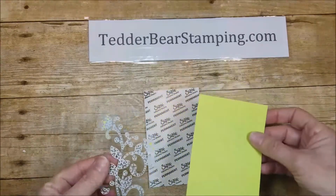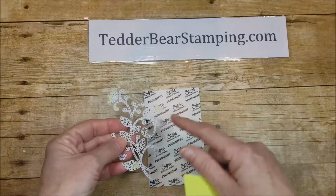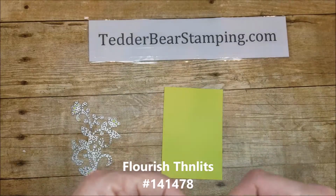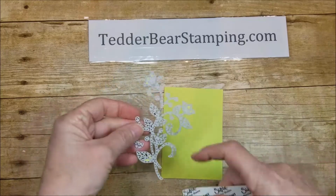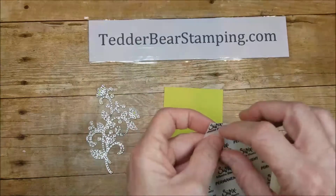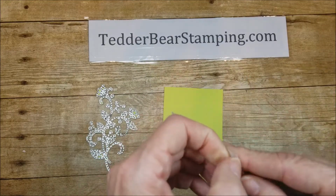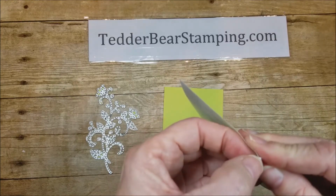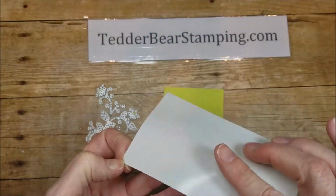my piece that I am going to put on to cut out my thing from the Flourish Thinlits. And you're going to peel this off on the Sizzix sheets. This is because this is so delicate. It's very hard to glue down because it's got a lot of holes. So you're going to go ahead and peel this off and put the sticky side down.